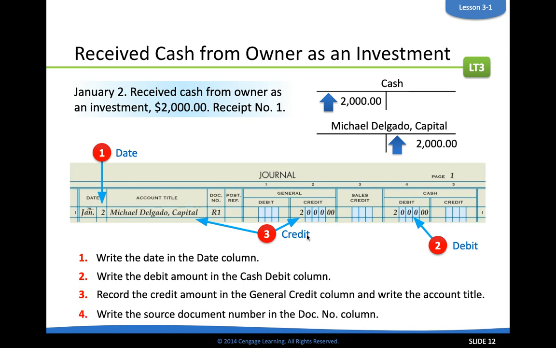The last part is, what is the source document for this? And in this case, this came from receipt number 1. That is our source document right there. And so we're just going to summarize that as R1. So our source document is going to go under the document number column, R1. Okay, and that's it. That's what we're going to have to write. And so again, I'll show you your assignments on this, but that's what we're working on today, just these 4 things, making a journal entry.